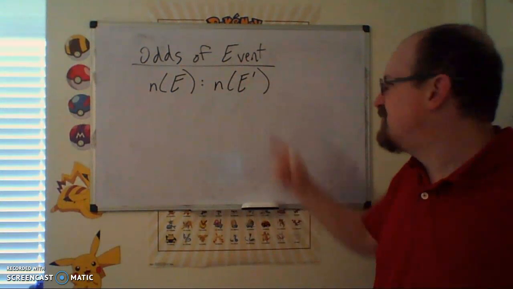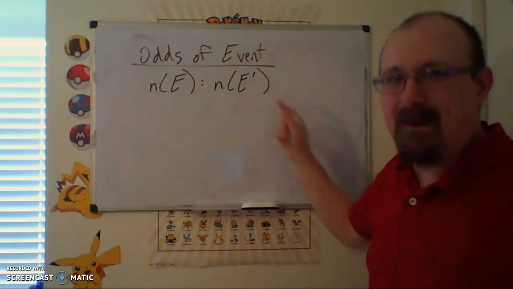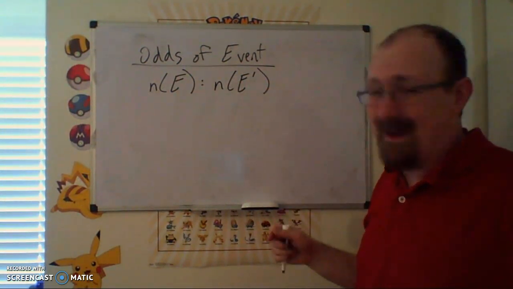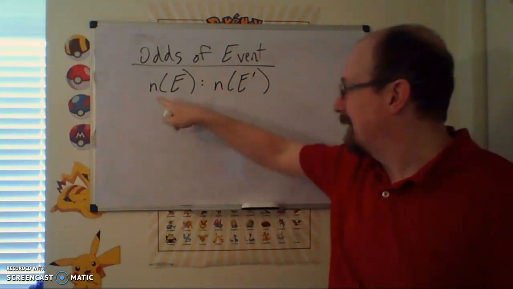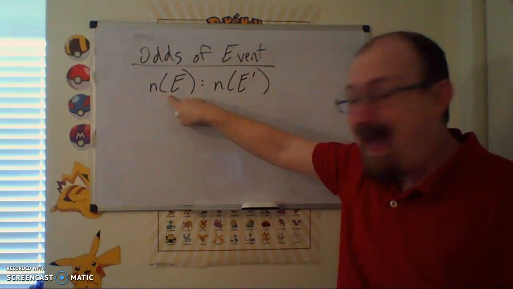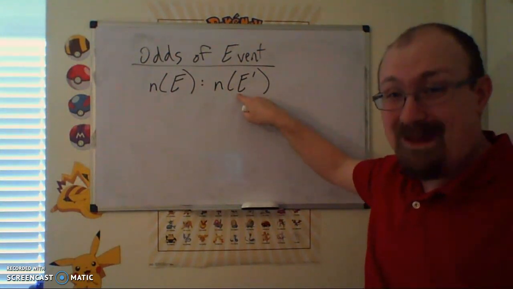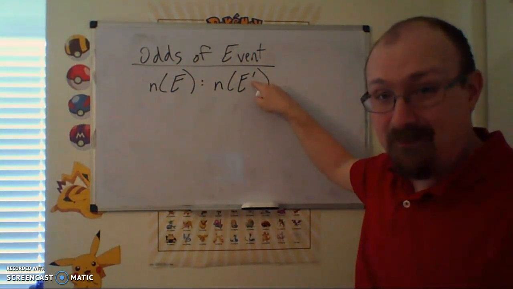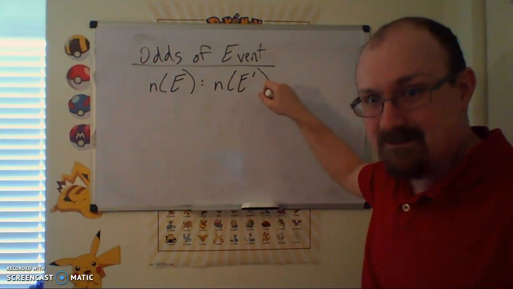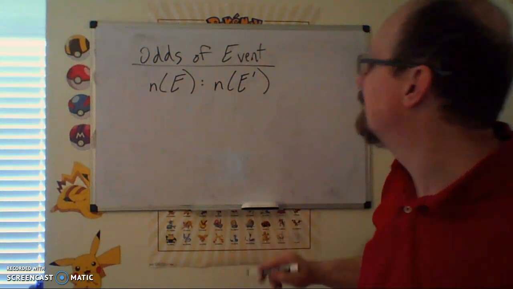Behind it, it's not just the cardinality of the sample space. It doesn't turn into just writing that fraction we've done for probabilities as a ratio. It really is different. We count the number of ways our event happens and the number of possible ways our event fails to happen. Remember, complements are everything outside E, if you think back to what we did in chapter 2, talking about set theory.